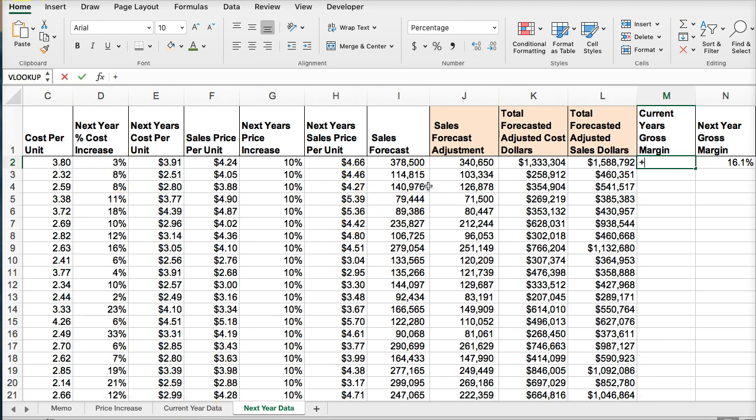So we could say we have our current year sales. Yes, we can do current year sales. I should start with parentheses, current year sales minus the current cost divided by the current sales price.